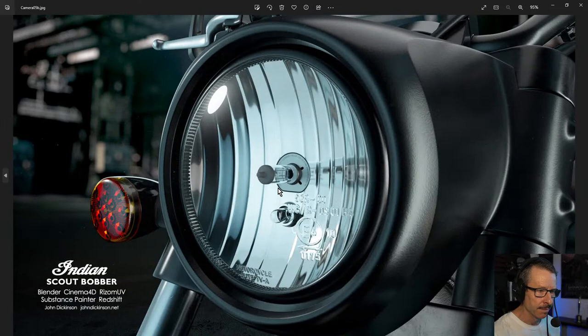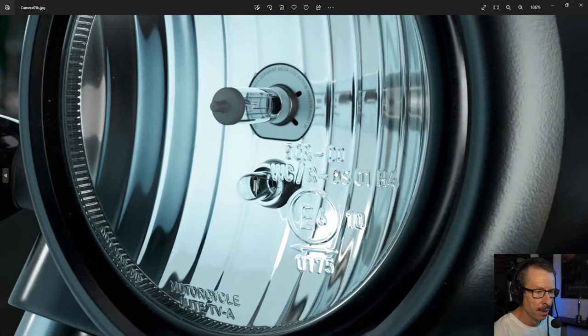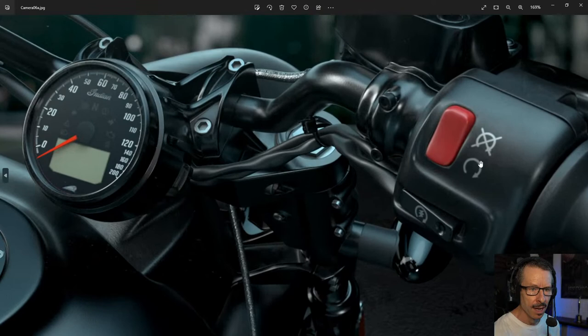And things like that chrome that we looked at in Substance Painter. All of the text on there, details inside the bulbs. One of the last things I did was just model the filaments in the bulbs. Detail on the glass, little decals there. It was nice to finally texture this as well, the actual gas cap. Decals on those.